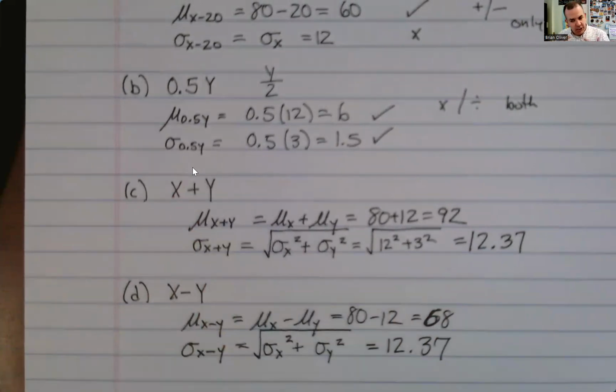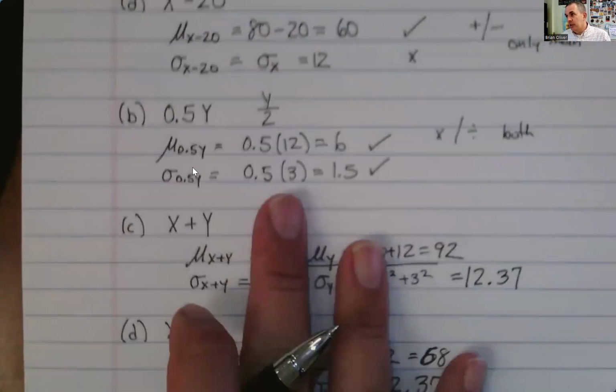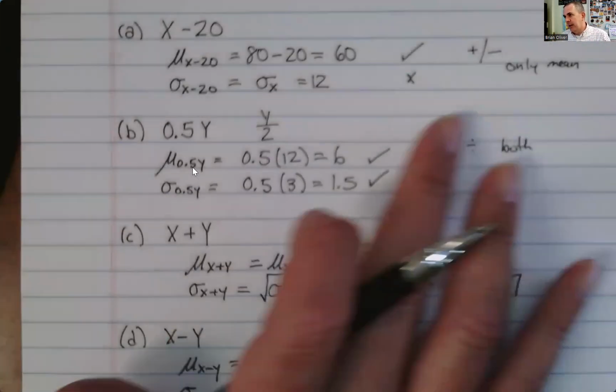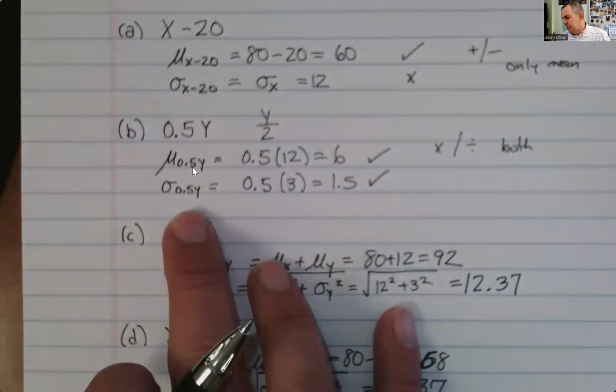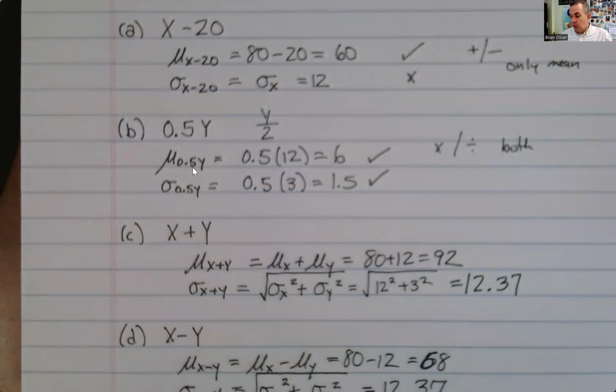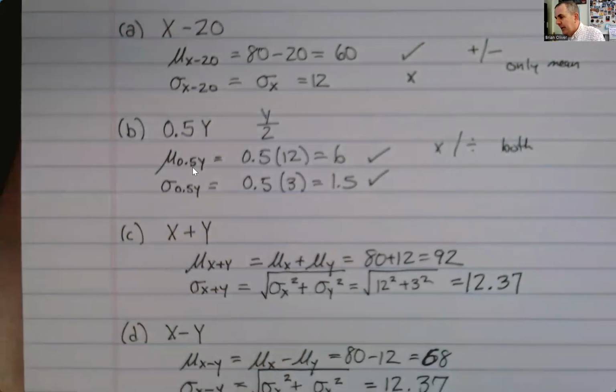So that's the trick to make sure you understand: when I do means, whatever the question says on means, that's what you do in means. When it comes to standard deviations, there's another rule, kind of like with the constants. We had to remember a rule about, hey, we don't add and subtract, but we do multiply and divide. What I need you to realize is when we combine two distributions, we always use the same formula. And in class, I showed you where that was on your formula sheet.